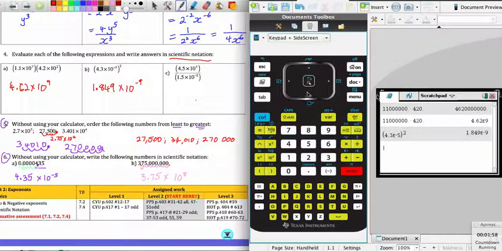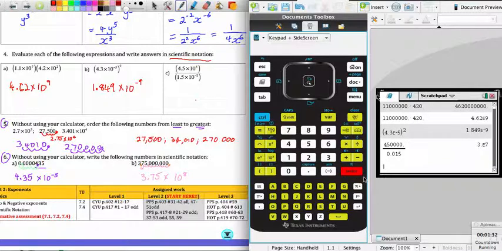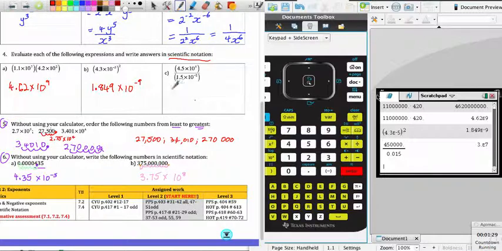And last but not least, I have a division problem. Again, you don't need to worry too much about the parentheses here because the calculator is programmed to recognize, so to speak, the scientific notation. And so I have 4.5E to the 5, 4.5 times 10 to the 5 divided by 1.5E to the negative 2, and my answer, 3E to the 7, or 3 times 10 to the power of 7. Of course, those have been combined. 5 minus minus 2 confirms my exponent is 7.